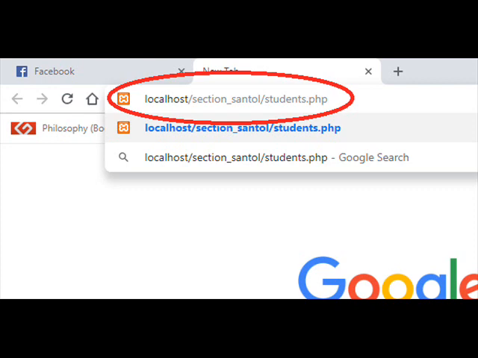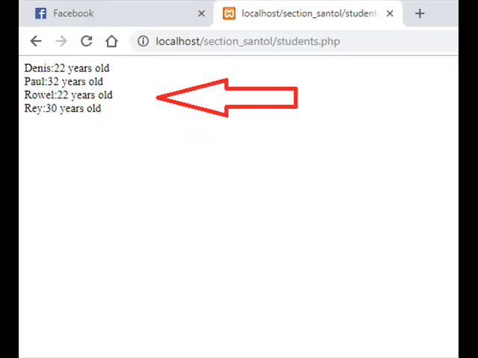So it's basically accessing the file path, and then if you hit enter, there you go. That is the final result of the PHP code. So everything, all the rows, the names with the age greater than, what was that? Okay, so that's it. We have 4 results.